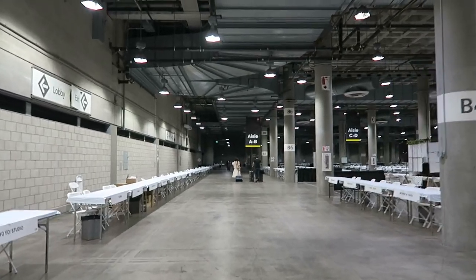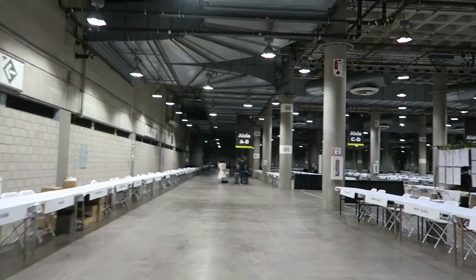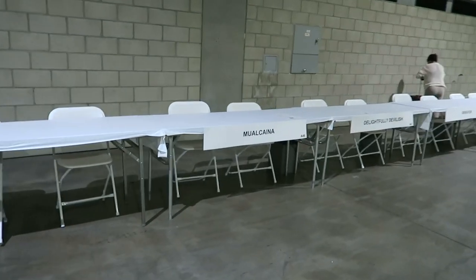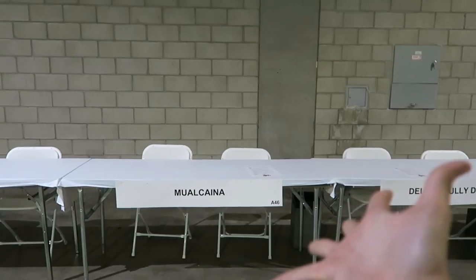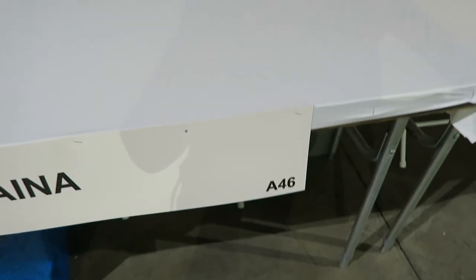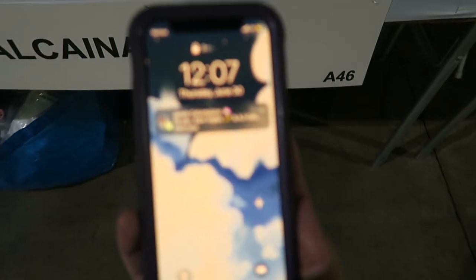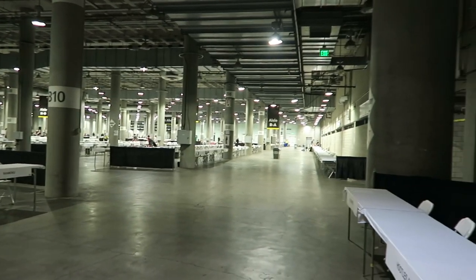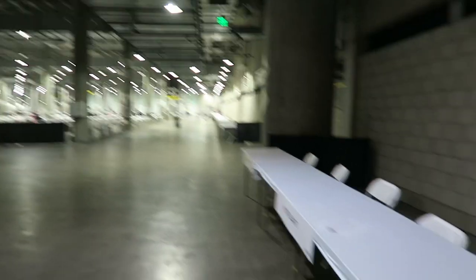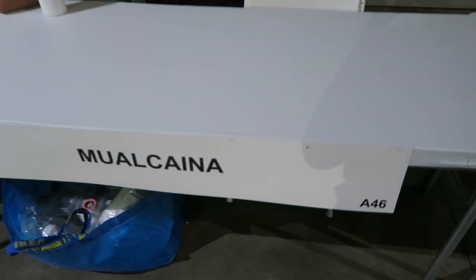We're all the way over there in the void. It looks so dark — look at the table! But we're here, we're gonna get ready. It's 12:07 so it's pretty empty for now since it just opened at 12, so we're gonna start getting ready and hopefully we can finish in a couple hours.